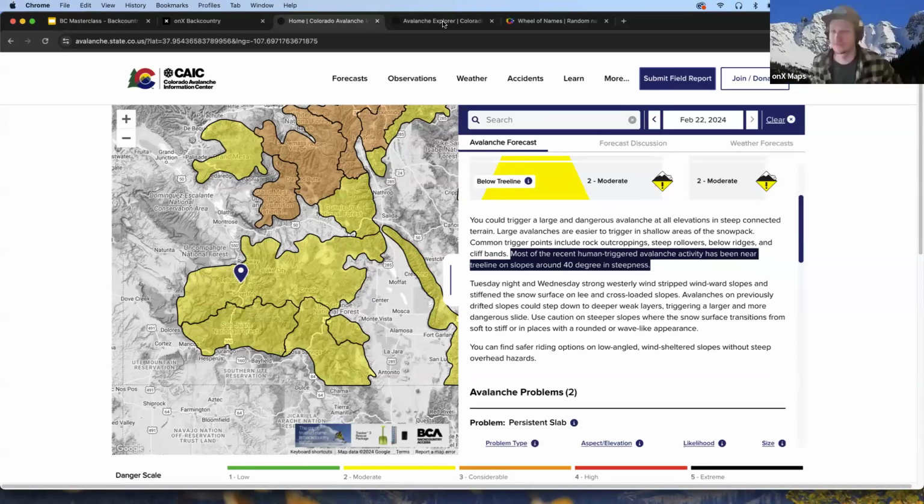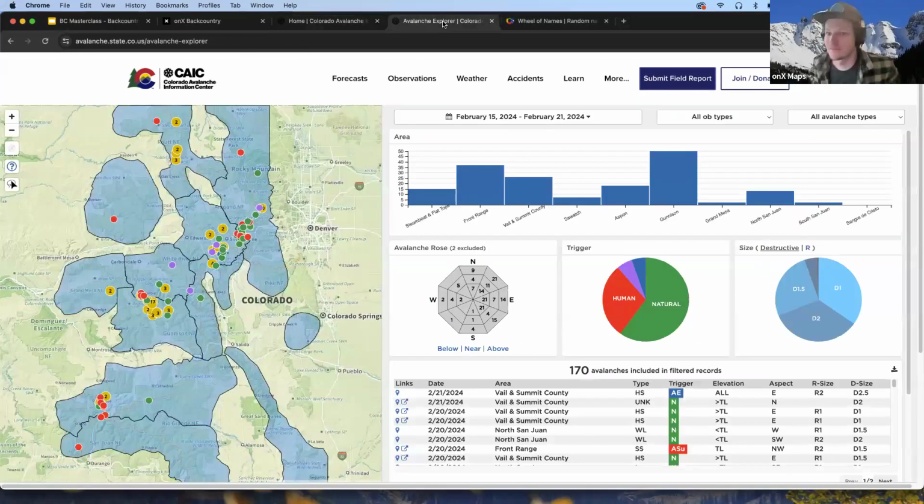Yeah, I just did. CAIC is awesome with this Avalanche Explorer page. It's a really good way to look at the whole picture, either of the state or of a whole zone, and get really broad data sets combined, as well as looking at individual incidents. So yeah, go ahead, Josh.